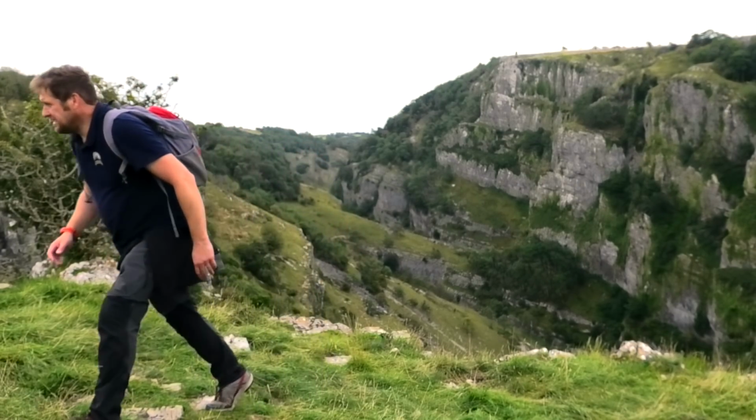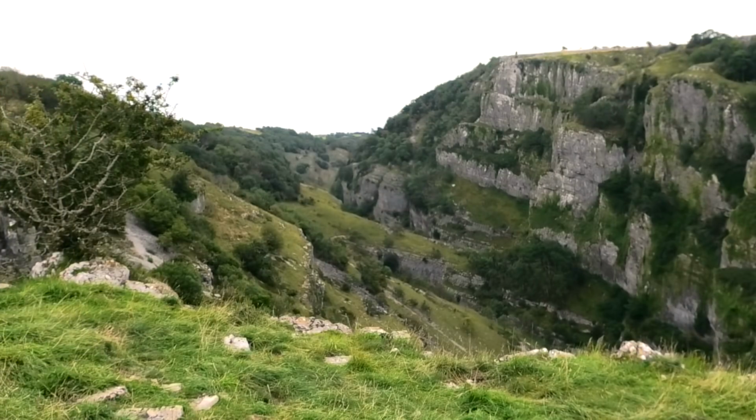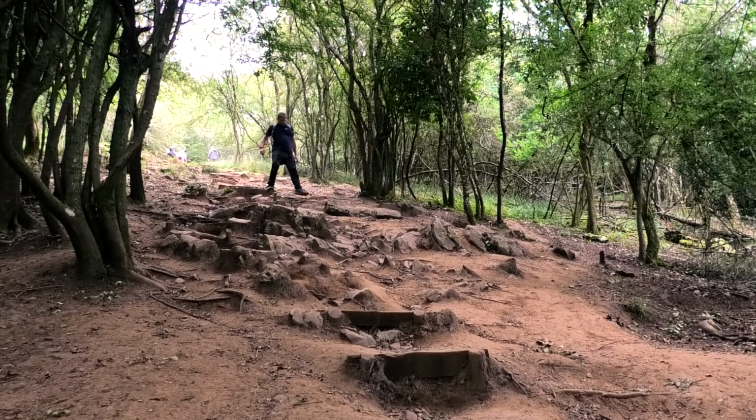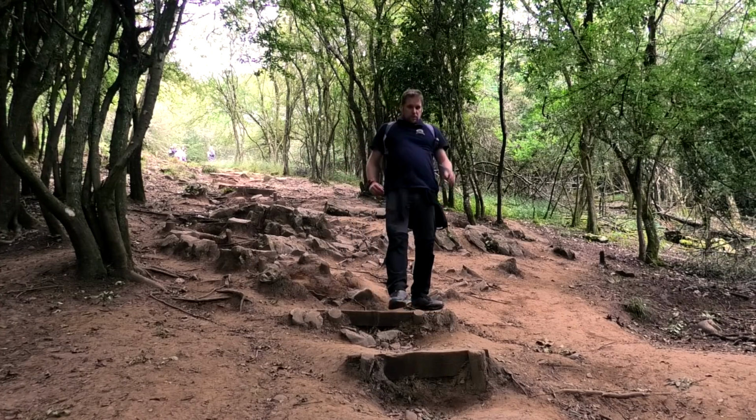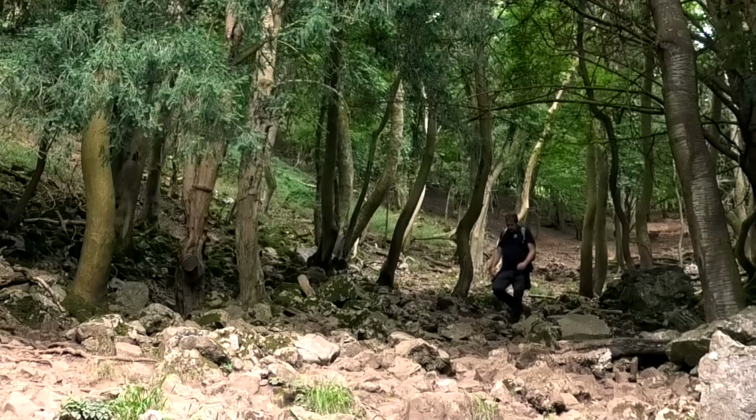So that was Cheddar Gorge. Did get the view back along there at the end, which was probably the best view of the day of the whole gorge. Gorgeous. Coming down now. Me and Nath will be going up to some mountains soon, so you've got that to look out for. Plus, special wild camp video coming up. Hopefully, fingers crossed. It's another Summit or Nothing, but we'll see.